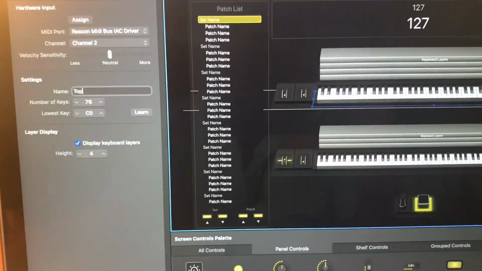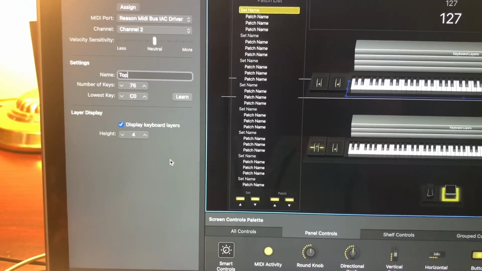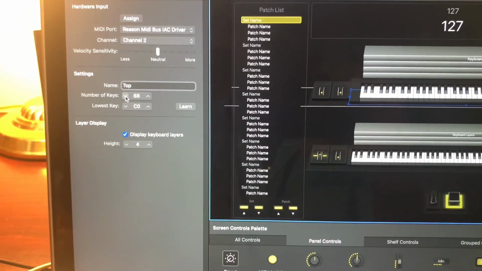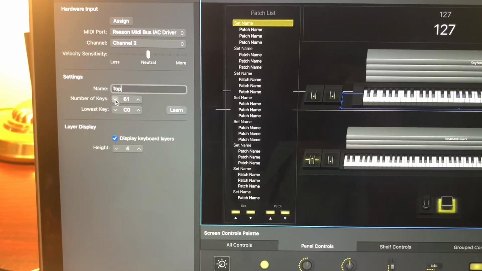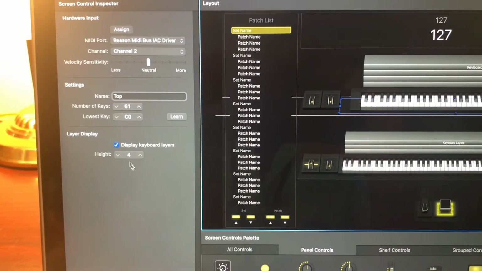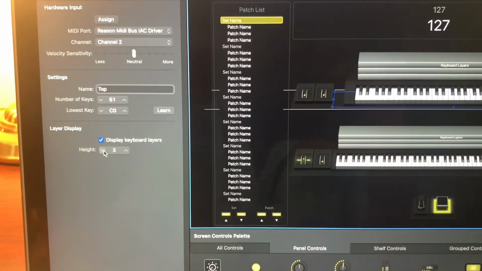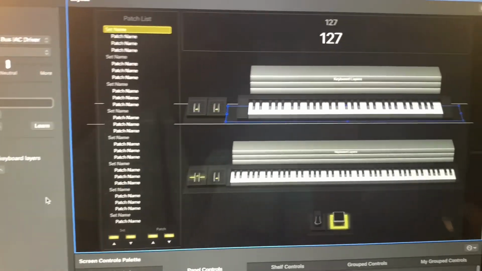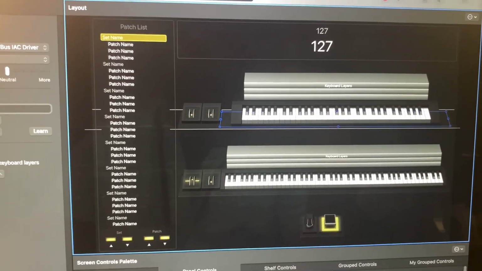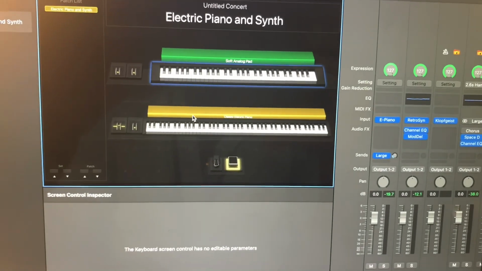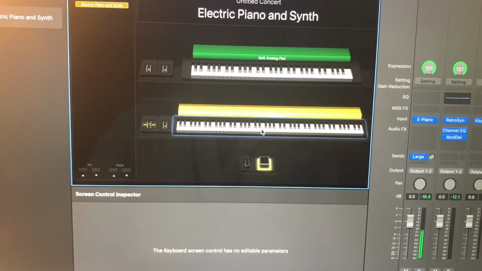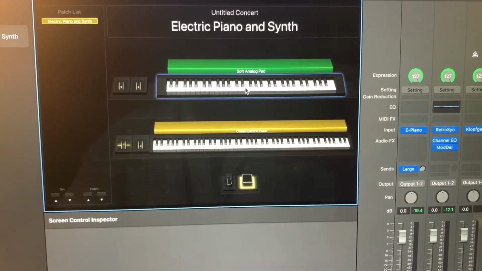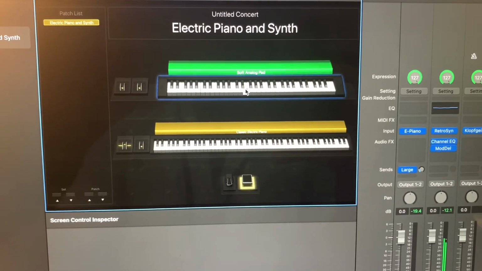And right now, by the way, I don't have any keyboards hooked up. This is just my Mac by itself. I'm going to change this to a 61 key. Okay, I'm going to change this to 3. Okay. That's all I've done. Have not changed anything else. Go back to edit. I'm going to click on a key. Okay, so now that's playing just the bottom sound. This is playing just the top sound.